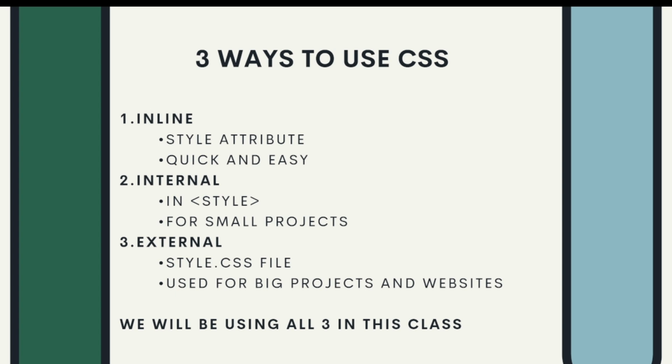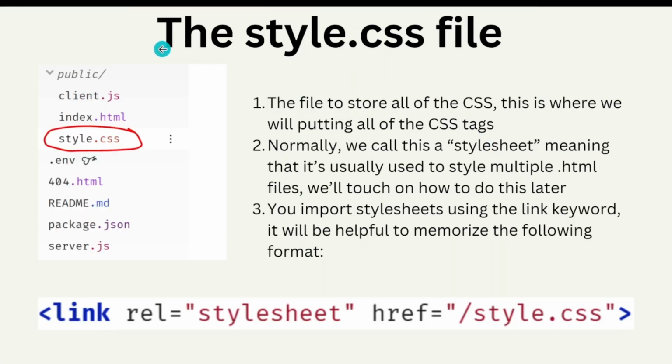And this is mainly used for big projects and websites, the type that we are going to be developing in this class. So let's get on to the content. First, let's cover the style.css file and how you can get these changes to actually update into your HTML and make it look good. So the style.css file appears under the public folder, right? The same place as your index.html.